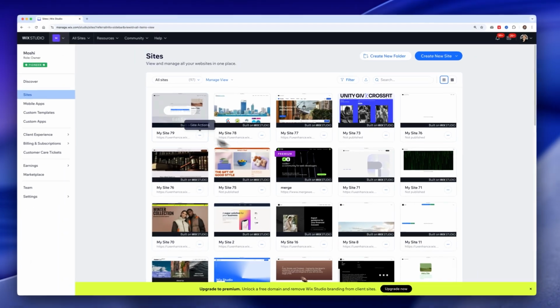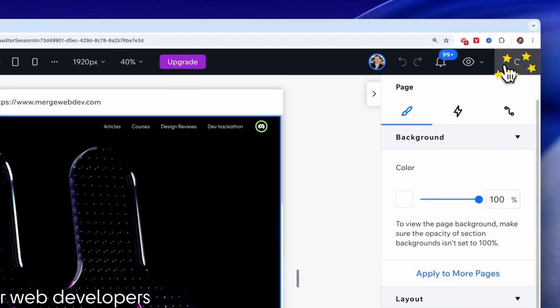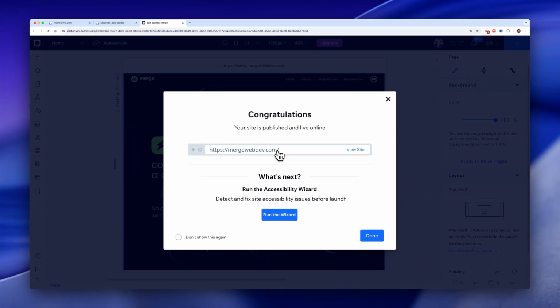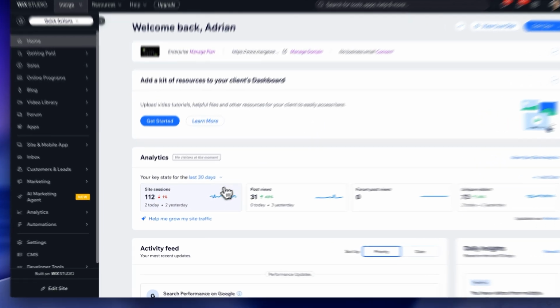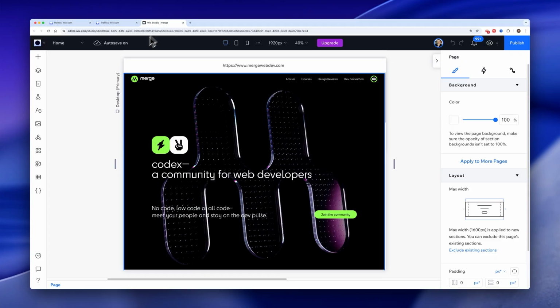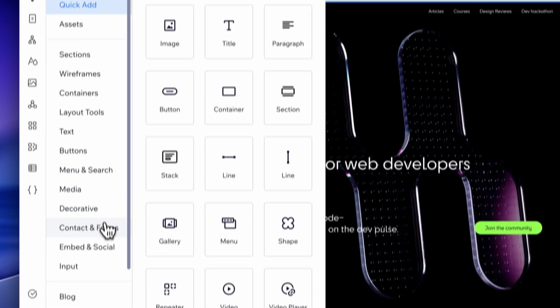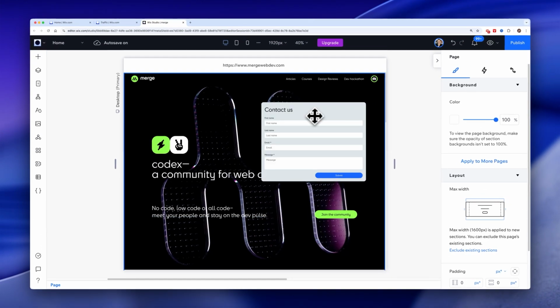This means that you can publish and update a site in a single click on your own custom domain or even just a dev one. Things like analytics are built in by default, and things that are more complex like contact forms can simply be dragged and dropped and their functionality just works immediately.